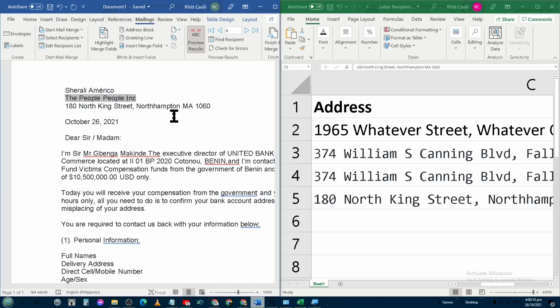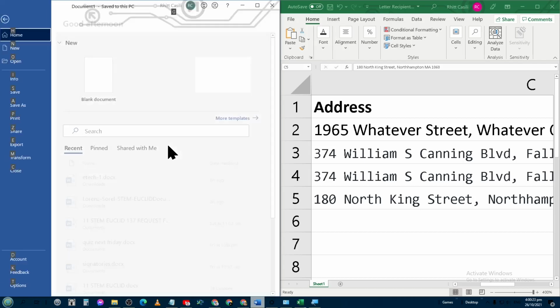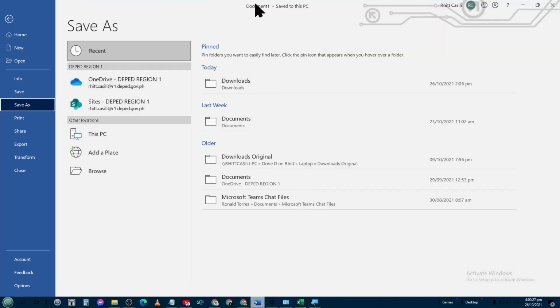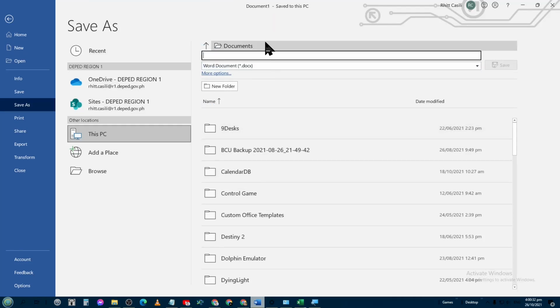Well, first off, we're going to save this letter. Save as, Mail merge example.